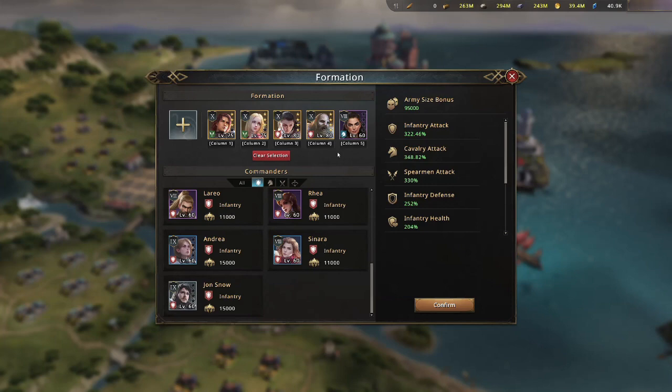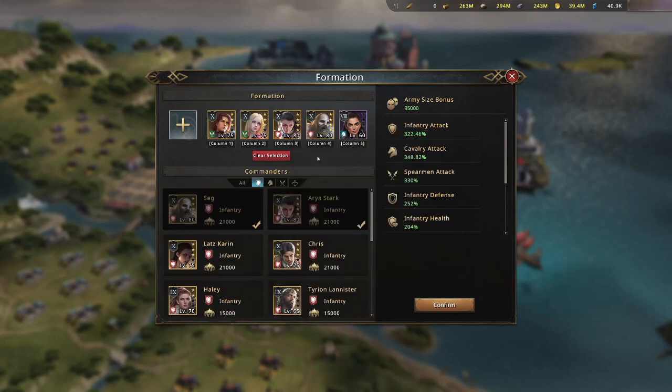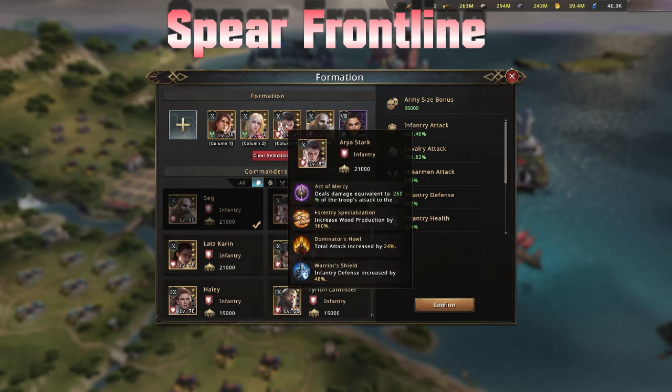So this is an infantry front line here. You can either mix it up any other way with cav, spear, or spear cav in your next 2 lines, because this is all 3 troop attacks. Now the only one that we're going to sub out for the spear and the cav is just one. There's only one commander we're going to be taking out. Like I'm taking out Arya because she buffs the infantry front.